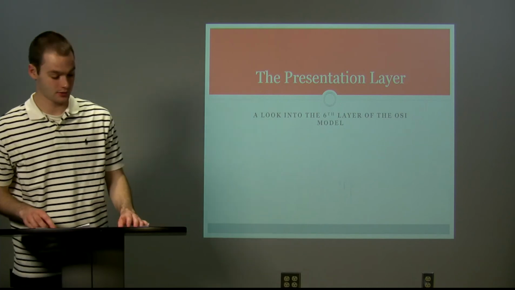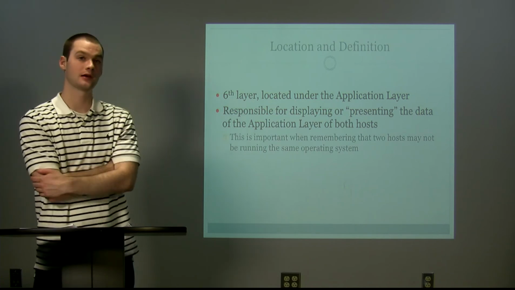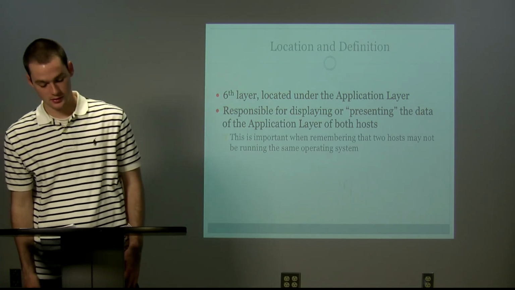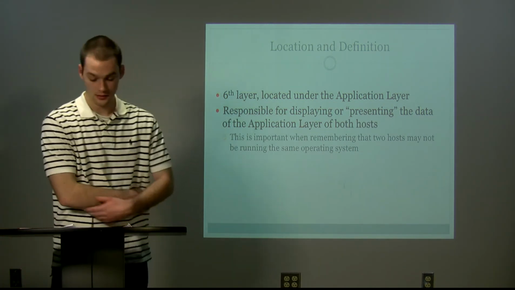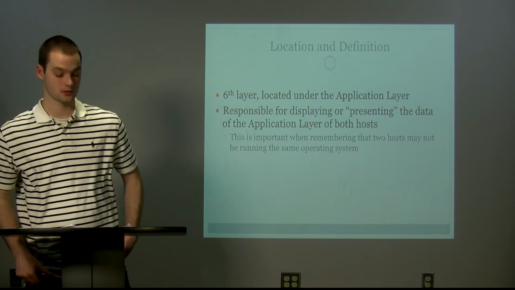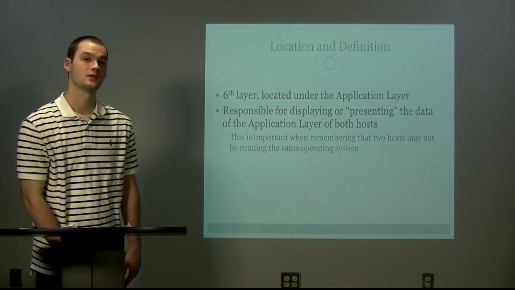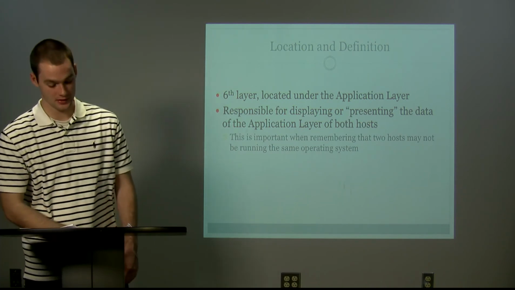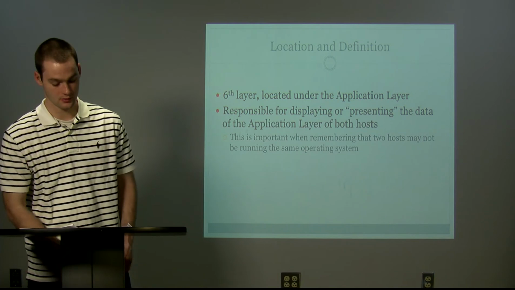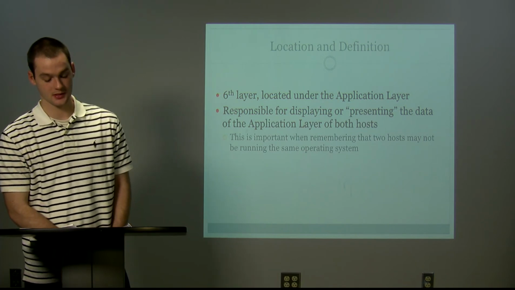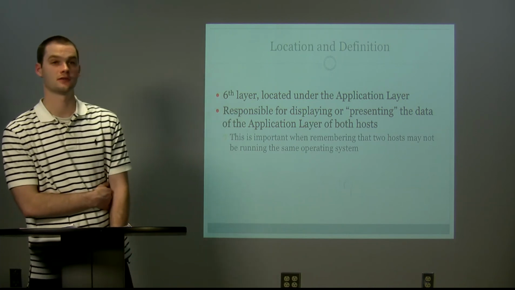Talk about the presentation layer real quick. It's the 6th layer of the OSI model, located directly beneath the application layer and above the session layer. It's responsible for displaying or presenting the data of the application layer of both hosts. This is important when remembering that 2 hosts may not be running the same operating system, so different operating systems have different ways of saving data, whether it be a Word document, audio file, or a multimedia file. So basically the presentation layer is in charge of making sure both formats match between the sender and the receiver.